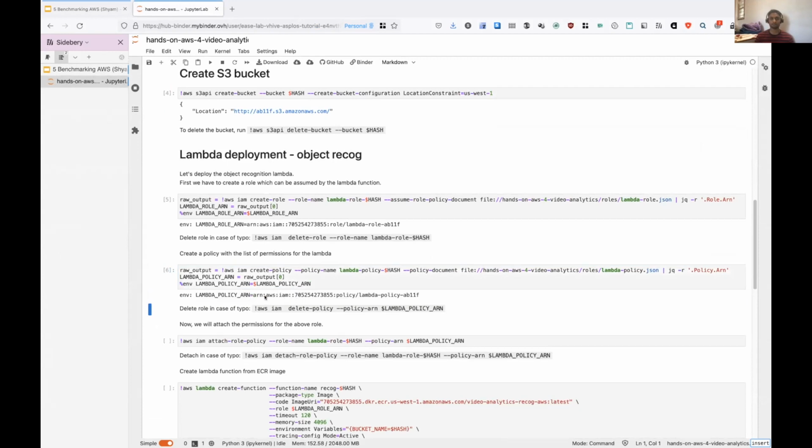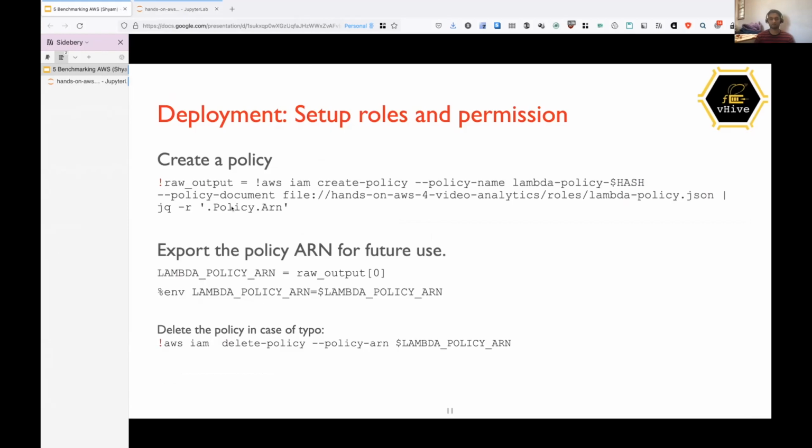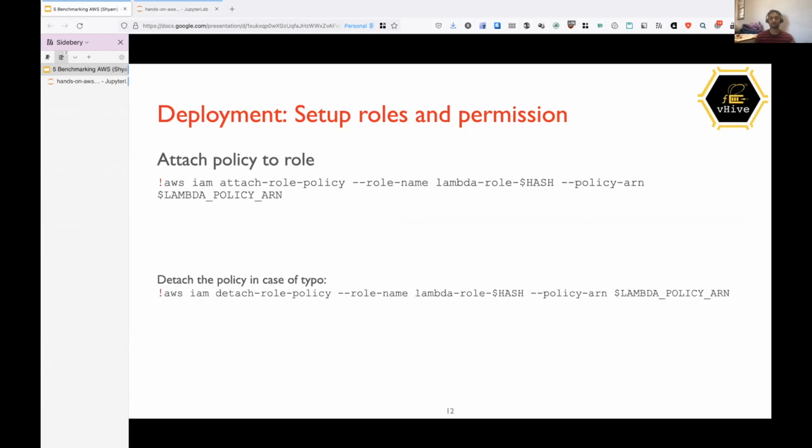Okay, so the policy is created now, and we have the Amazon Resource Name for that policy. Now we have a policy listing all the permissions, and we have a role, which is a virtual identity for AWS. Now we need to link those two so that anybody who assumes this role can have the permissions listed in the policy. So if I attach this role to somebody else, since the policy and role are linked, that service will be able to access everything mentioned in the policy document.